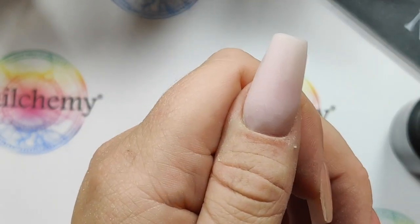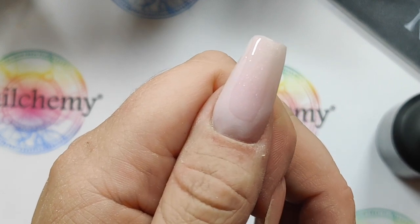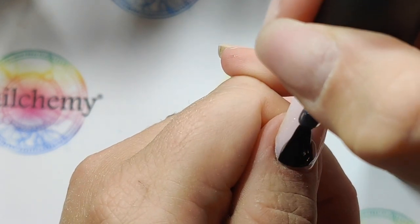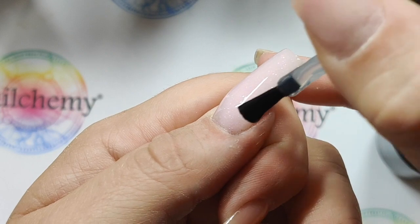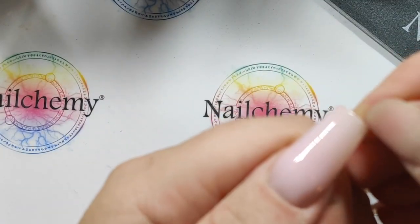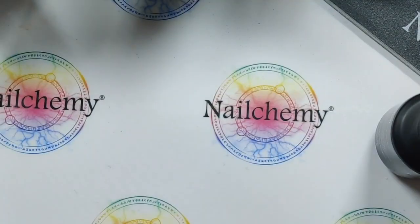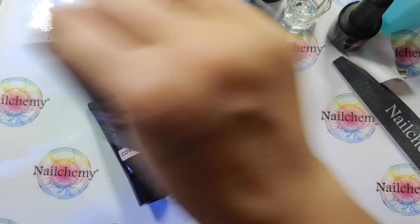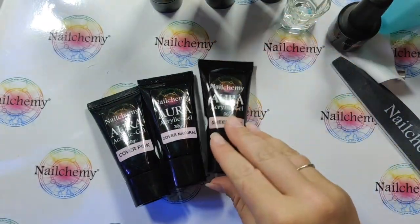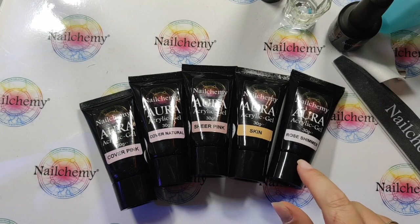But then I'm so glad we saved this one till last. So glad, because this one, oh my god, the shimmer in this one. I know I'm going on about it, but I just love it. It is so nice, so shimmery. Look at that. Okay, right, let's get them cured. Zoom that back out a little bit. So we had Cover Pink on the pinky, Cover Natural, Sheer Pink on the middle, Skin, and then Rose Shimmer. The best one.